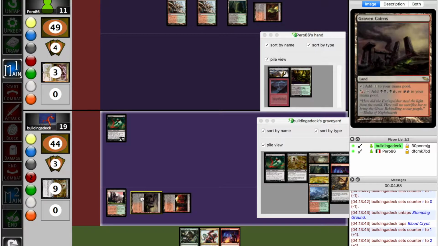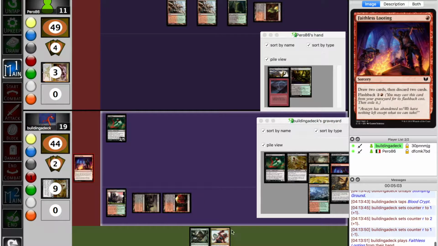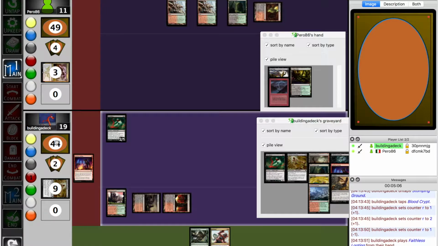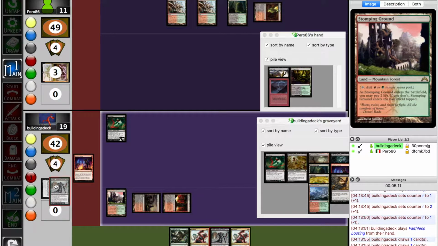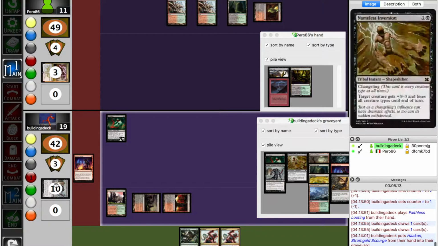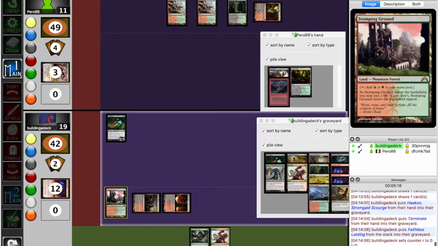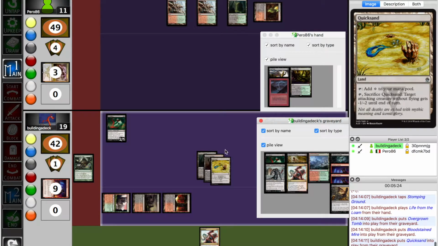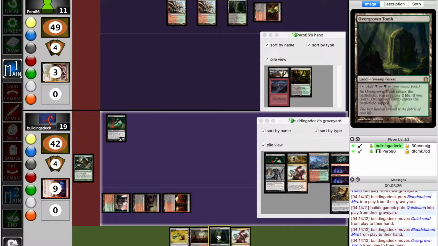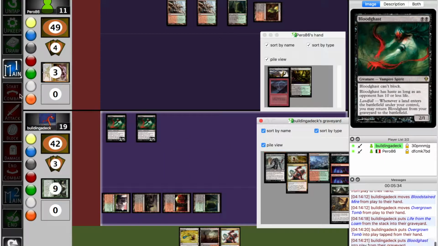So I'll activate the Graven Cairns this way. I'll start with a Faithless Looting. That's great. We'll pitch this. And I think we're just going to end up pitching a Terminate here. Go Life from the Loam. Grab three lands. Play the Tomb tapped. Bring back my Bloodghast.